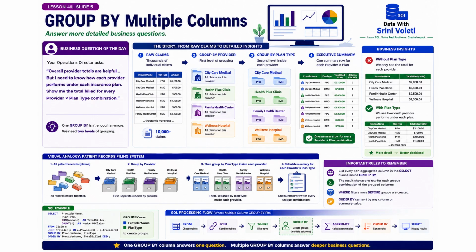Our operations director says, "Overall provider totals are helpful, but I need to know how each provider performs under each insurance plan." Notice what's different: the question now has two dimensions, not just the provider, but the provider and the insurance plan. That means SQL has to organize the data into two different levels.